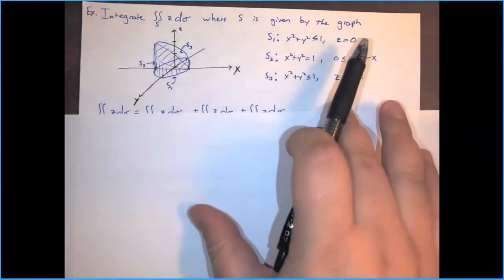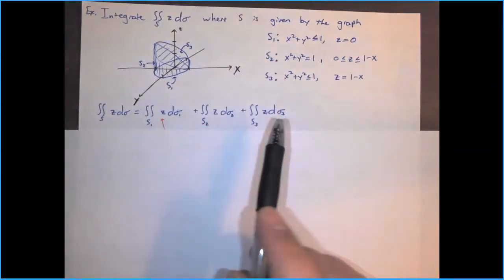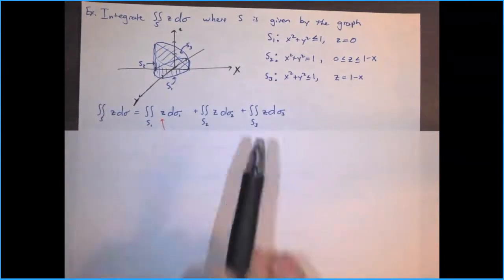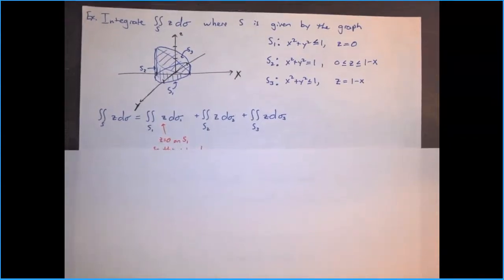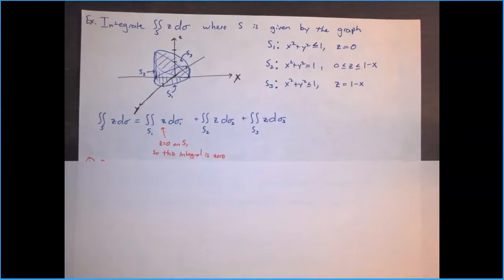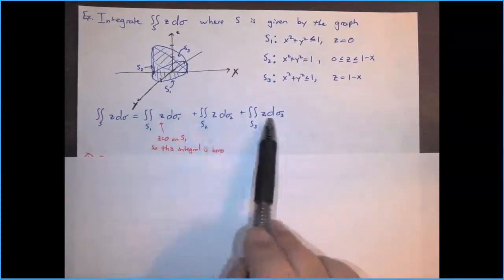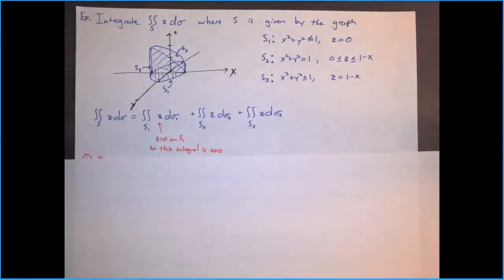So if I want to look at the surface integral of z over this surface, I can split it into 3 surface integrals, because S itself is not smooth, but I can break it into 3 smooth pieces. And the advantage here, at least for this particular example, is since I'm integrating z, and z is 0 in the xy plane, this whole integral just becomes 0, so really I only need to evaluate these 2 integrals. I can't use any symmetry here because neither of these pieces is symmetric with respect to z. Everything is above the xy plane, or in the xy plane.